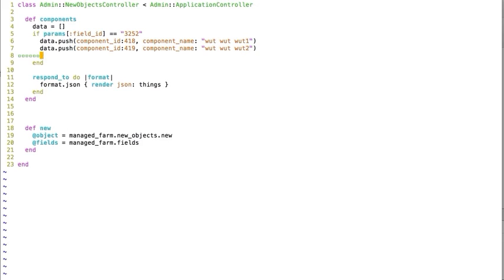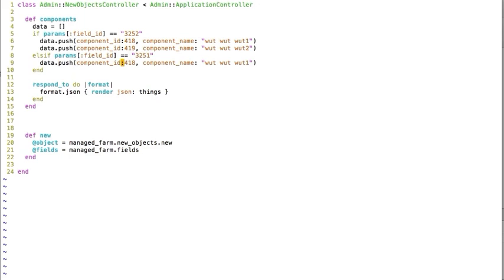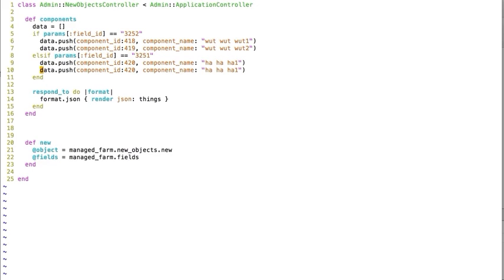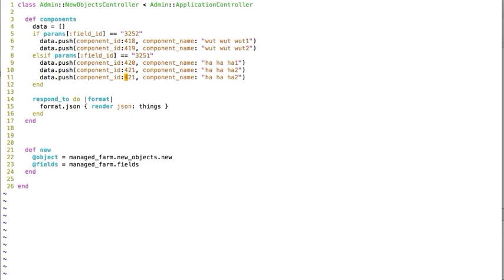Now, if I need the other object, so And last one. Perfect.